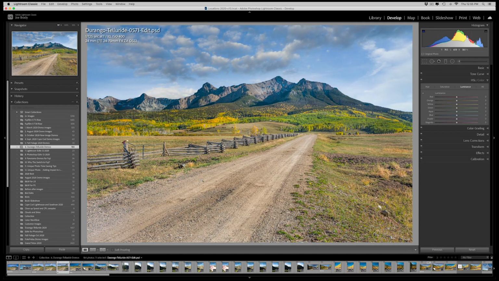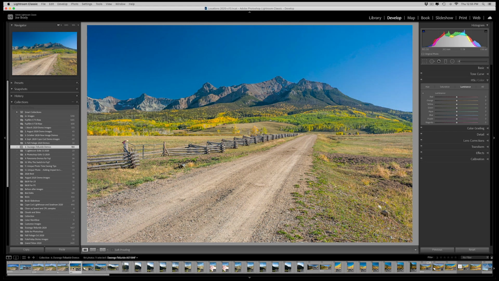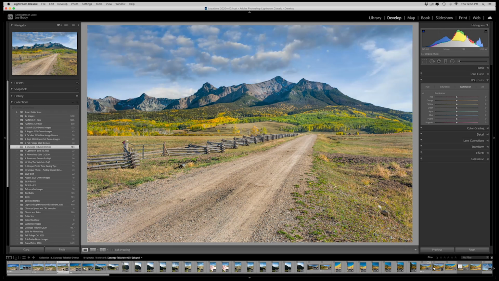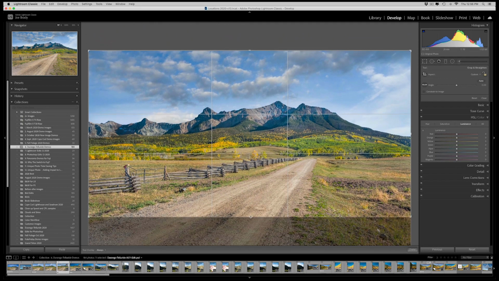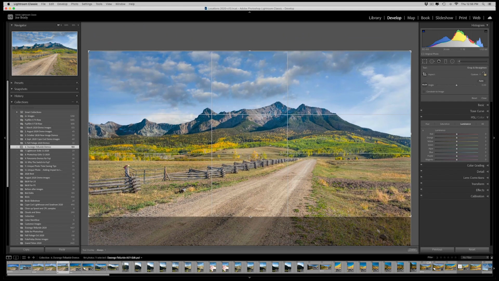All right, so here we are back in Lightroom. Here's our image, our edit after Photoshop. And again, this is what we took into Photoshop to put that new sky and to do a little bit of light painting. Now let's finish it off. I mentioned there's just too much foreground. So let's cut to the chase and do a crop on this. And I'm thinking something about here.